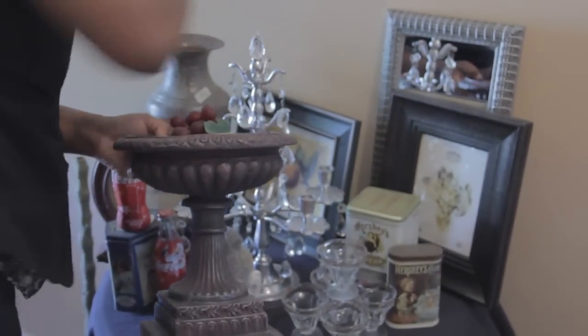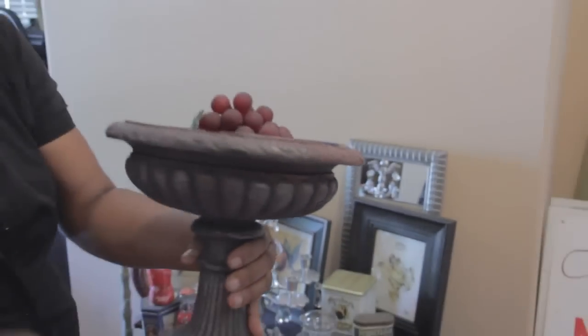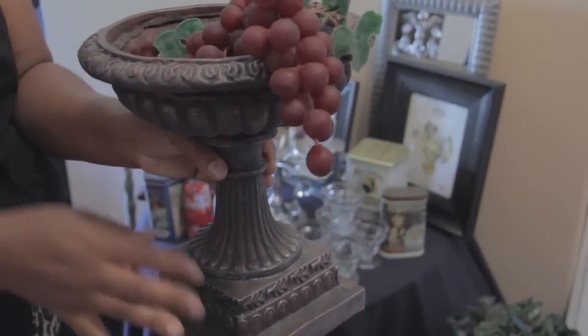If they say 8 o'clock, it is true that the early bird gets the better deals. This beautiful piece I got from a yard sale — she threw in the grapes with it. I really don't have a need for the grapes so I may give those away, but this came together and I have an idea of what I want to do with it.